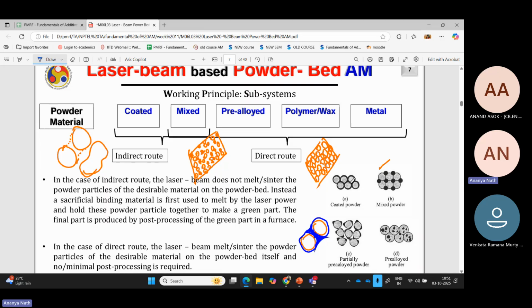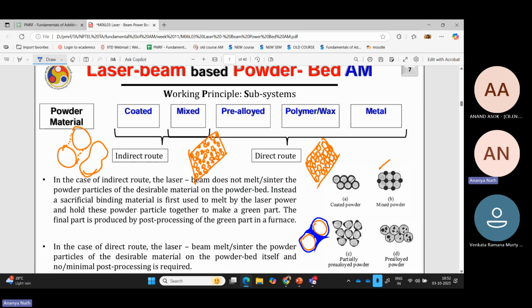In case of polymers, there are different types of polymers. So there can be coated polymer as well, like metal coated polymer. When you sinter them together, you have the metal inside the printed part. So kind of a metal polymer matrix composite you can get with the metal reinforcement. You can have the same concept used for metal matrix composites as well. So you can have coated metal powders which are coated with other metals, so that you are not melting them, you are sintering them. So you have the metal matrix composite with different metal reinforcement.